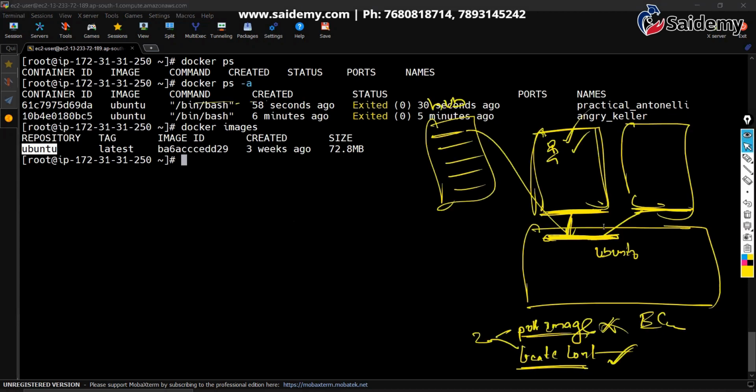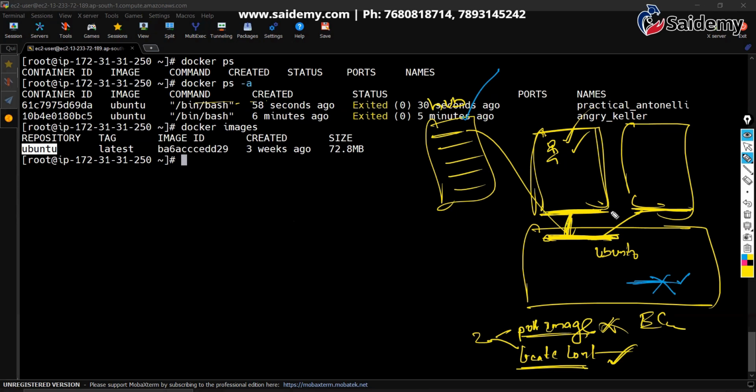That's why you can observe this diagram exactly. In my EC2 instance, I have only one image. From that one image, we created two containers. That means when you try to create a container, it needs one image. So Docker first will look for that image in your base machine. If the image is not available, then it will pull that image from Docker Hub, keep it in your base machine, take a copy of that image, then create a container. Got it?